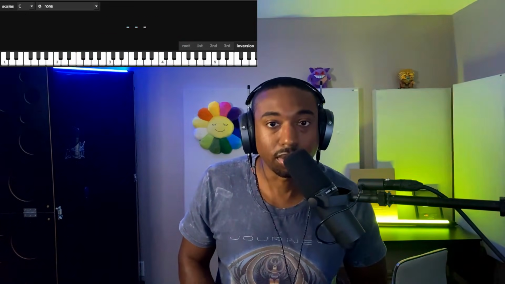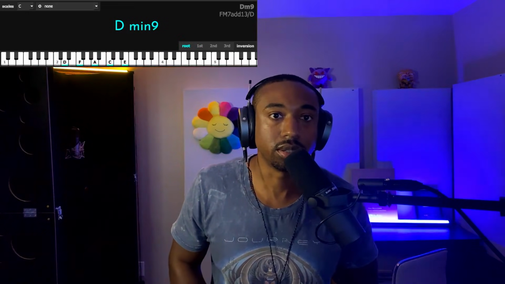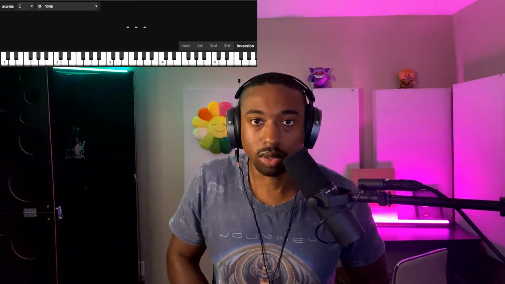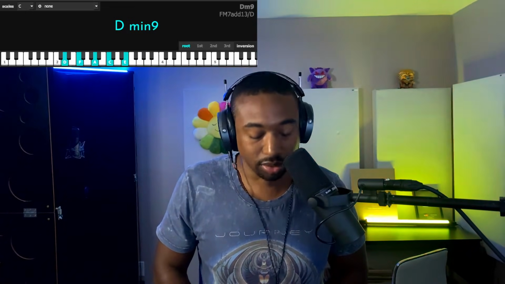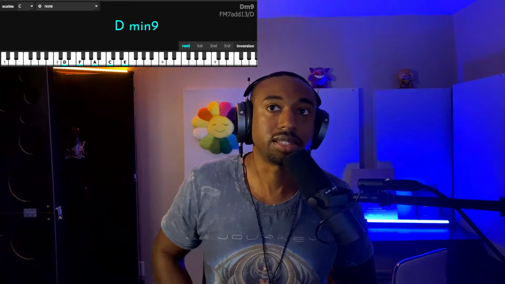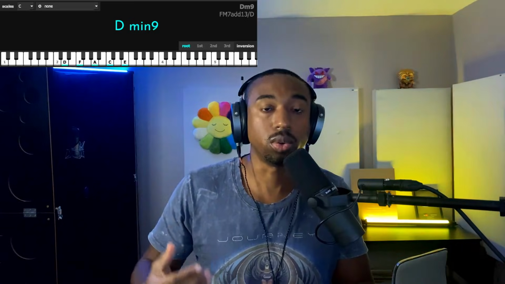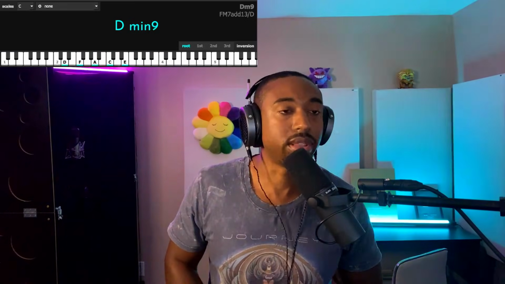So the tonic can play any chord type. In this case, let's just play a minor ninth. We could even do a major. There's no one chord type, we're just doing different chords. In this case, let's just do a minor chord. And what I'm going to show you is a special chord for R&B called a dominant ninth chord, but it's an altered chord. I don't have time to explain everything about everything.